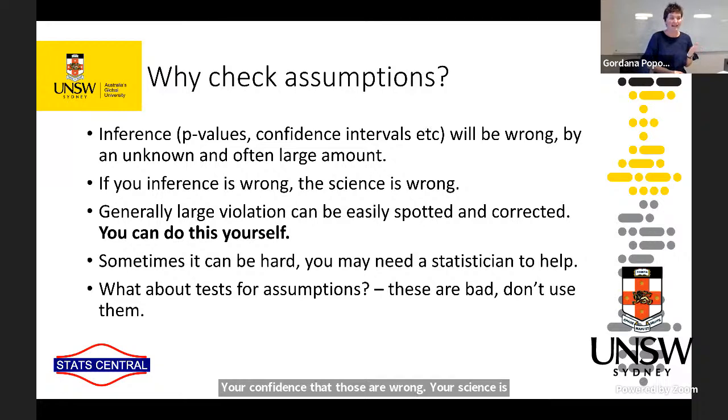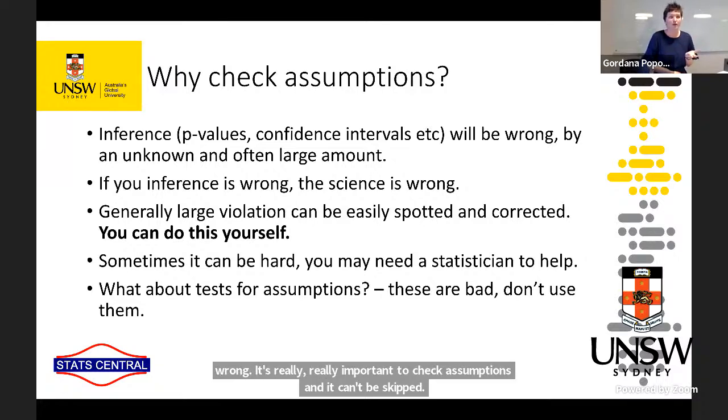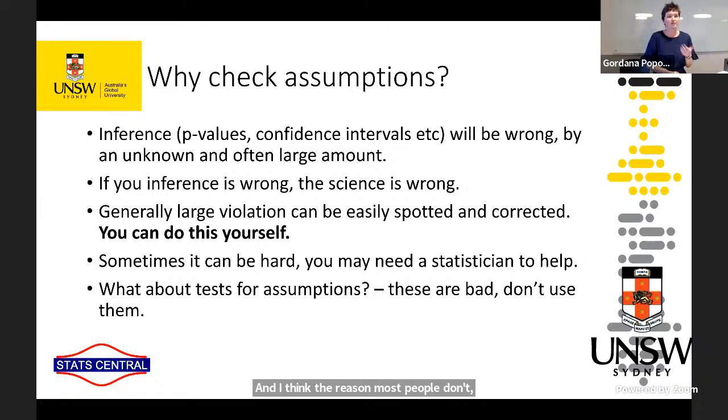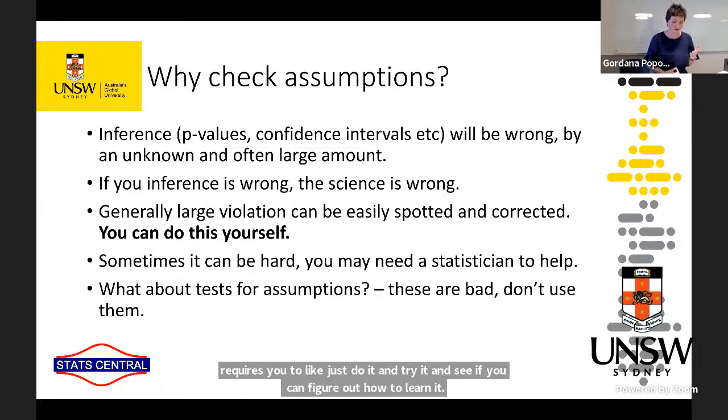And I think the reason a lot of people don't check their assumptions is because they don't know how to, they don't know that they're supposed to. No one actually told them how to do it. It's a hard thing to teach because it requires you to just do it and try it and see if you can figure out how to learn it. So that's what I'm going to try and do here.